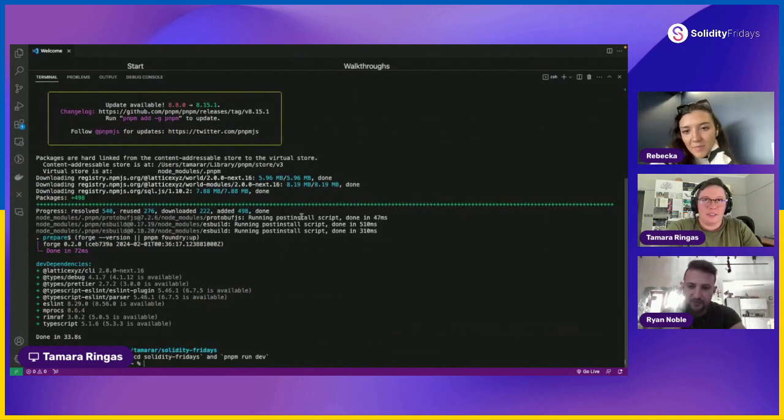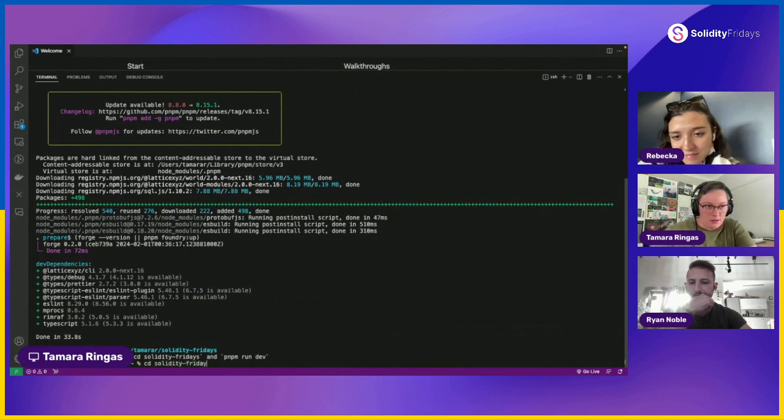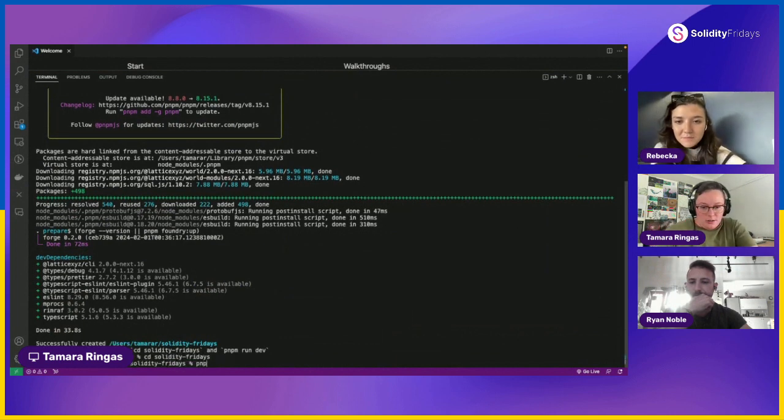So there we go. It tells you to go into the folder and just do the thing. Let me just move my screen a bit. I wonder if they use Turbo for this.